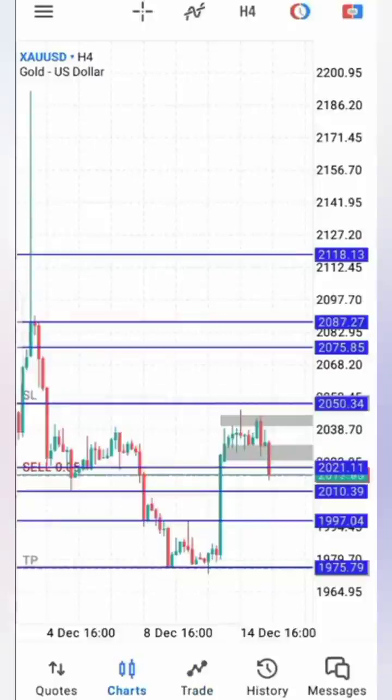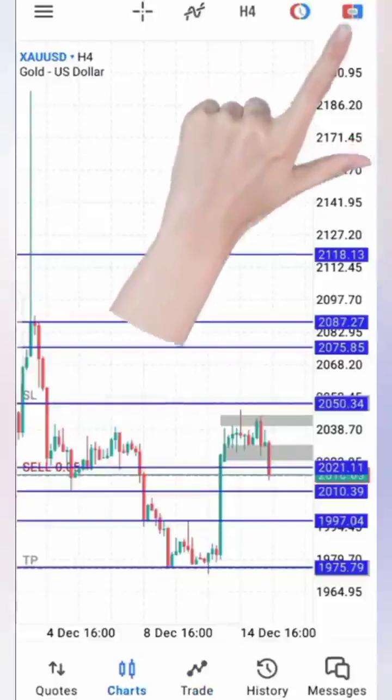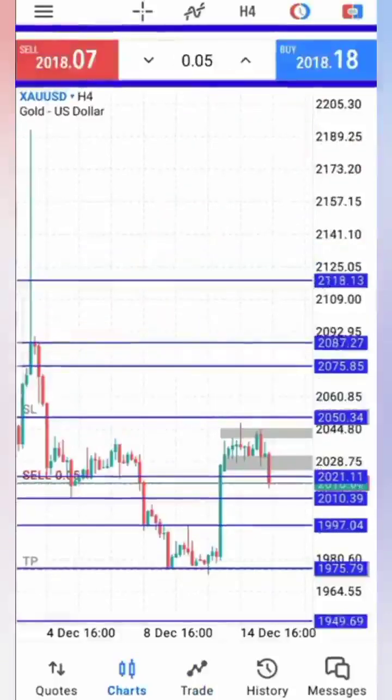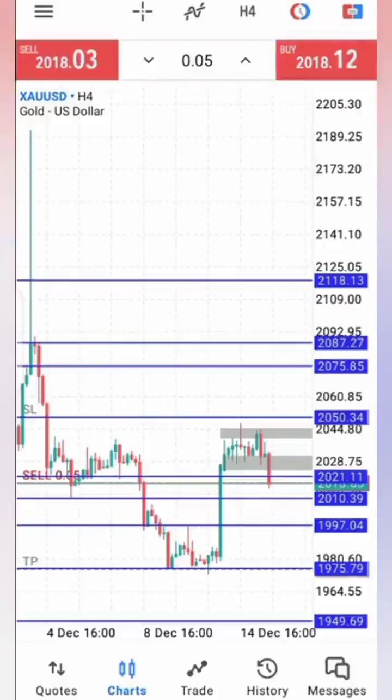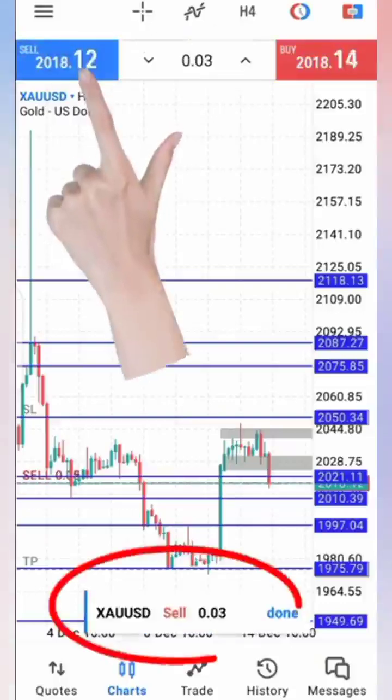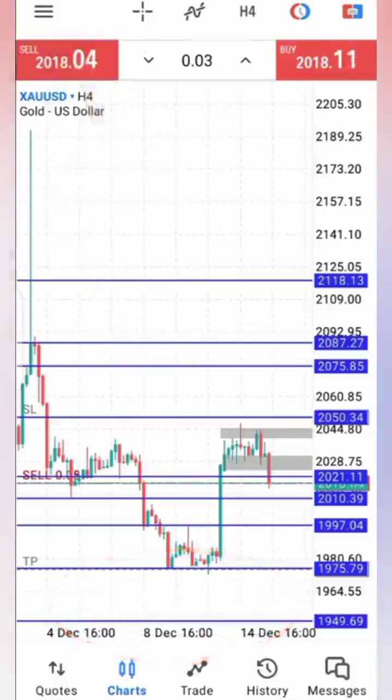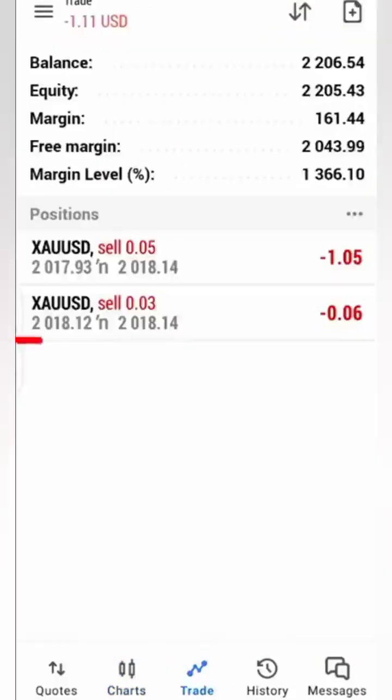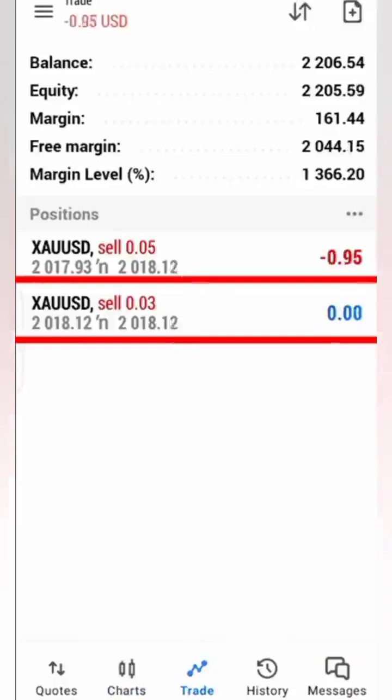The next one is to come through this very button. It will pop up sell or buy. So in this case, there is no place to place your stop loss or take profit right away. All you need to do is place your buy or your sell, and after that you can modify. So choose the contract size. Let's say we want to use 0.03, then we place the order sell. So when we do that, instantly the order will be placed.